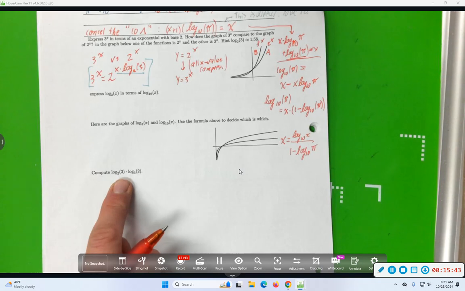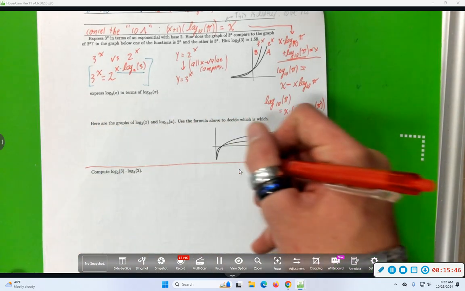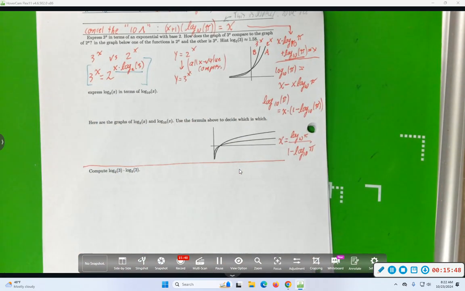I think I want to close with this one last example. This one will require some algebraic cleverness and will be relevant to some stuff in the homework that's supposed to be challenging. Log base 2 of 3 times log base 3 of 2. Let's try to get an exact expression for that. Neither of those two things we can compute directly on the notes. I don't know what log base 2 of 3 is or what log base 3 of 2 is.